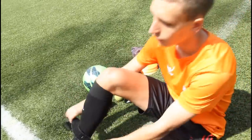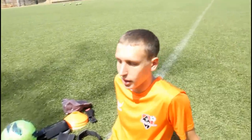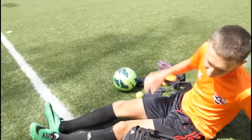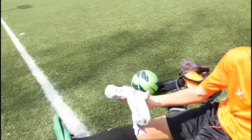You strap this around your leg, put them on both. You can do activities either to warm up before a game. You can even run around and do normal things like butt kicks or knee ups, and it's gonna give you resistance, so you get a really good stretch. Extra pair of socks, you never know. It's good to have one white, one black, because you don't know what the team's gonna have that day.